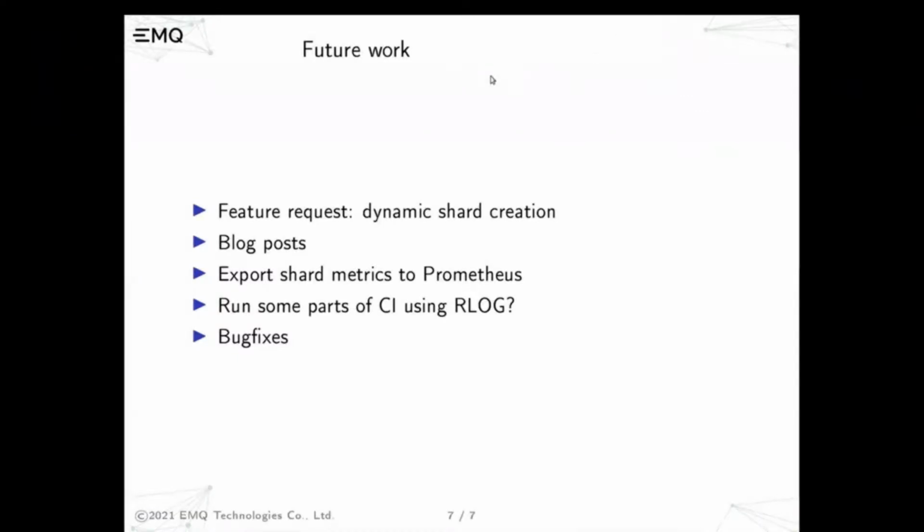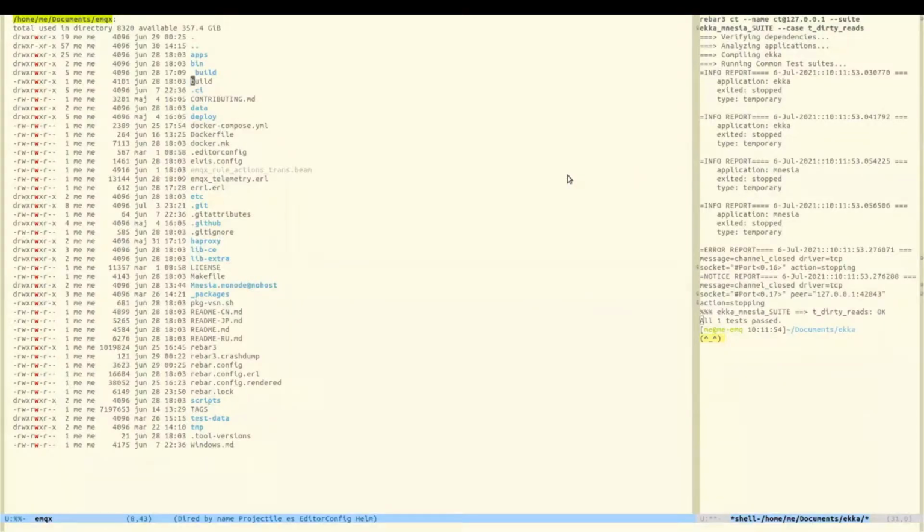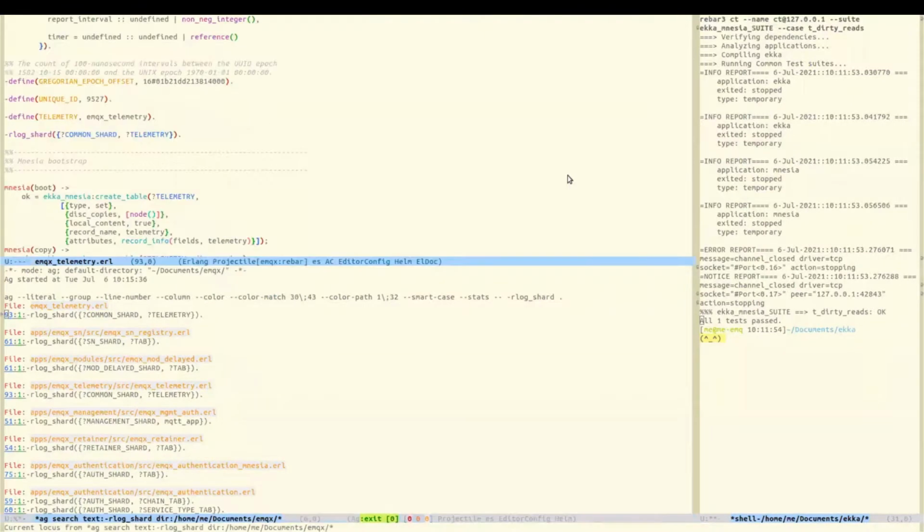And does that mean for future plugins we will have to manually add shards? Where's the dynamic shard creation? What's the use case of it? That's to assign tables to the shard at runtime, because currently the way it's done is through this annotation in the code.